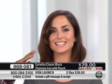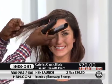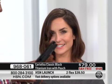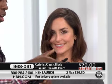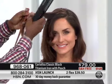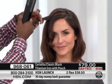And what are you doing now? Just adding some curls to the hair. Oh, that's cute. That's simple. That looks great. Like, oh, wow. She was shocked, right? Well, and also, this one has a nice round circumference, so it makes a good curl in the hair. You know what's nice about that, too? You don't get that awkward straight edge. Sometimes you're new to flat iron, you're like, oh, I get a crease every time.